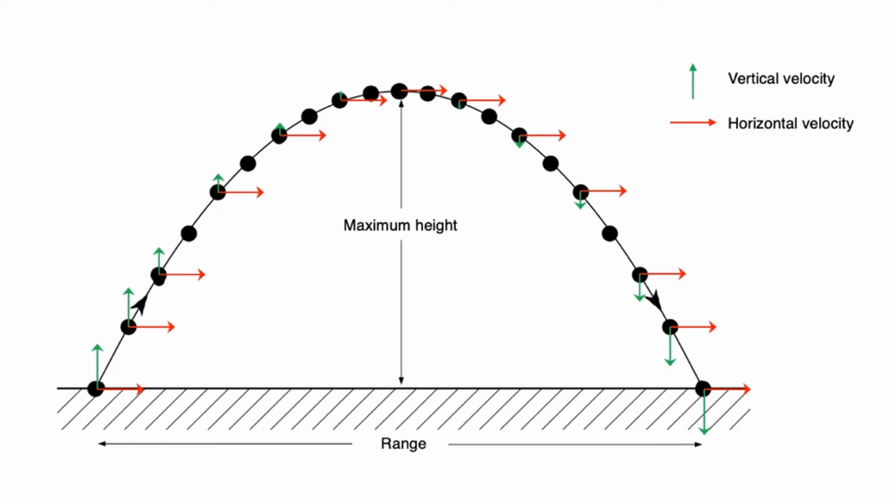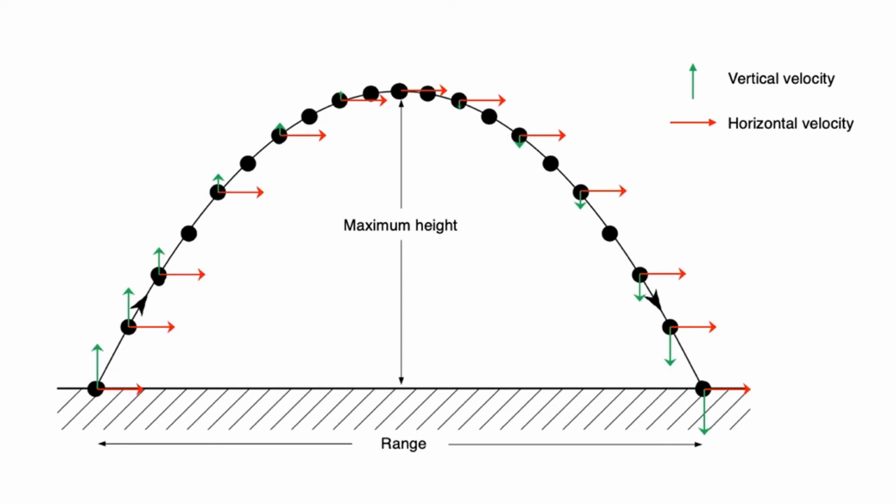So let me get rid of this. I throw it at a certain velocity at a specific angle, and we can look at the horizontal component. Let's look at this horizontal value, the red arrow pointing to the right. It maintains that horizontal, so there's right there, as well as right there. I could keep going. It maintains that constant horizontal velocity all the way through the entire path.